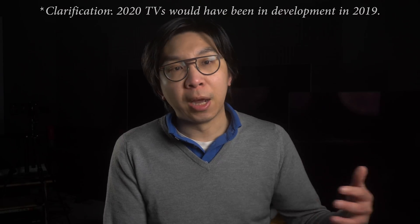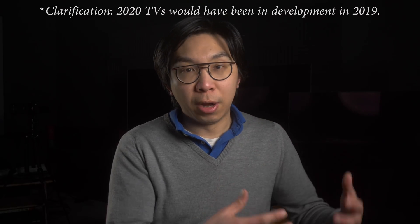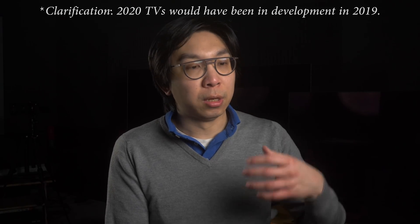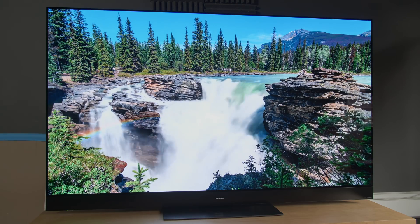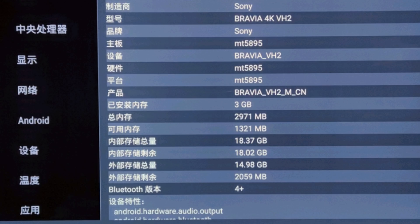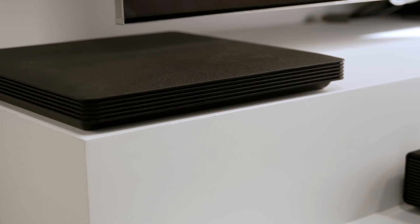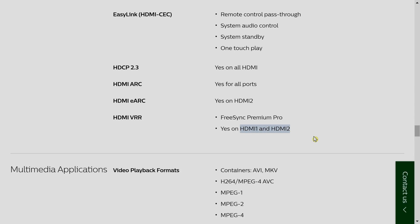This advantage carried through to 2020 as well. In 2020, MediaTek still didn't have the SoC ready for Sony, Panasonic, and Philips OLED televisions, which is why the Panasonic HZ2000, the Sony A8, and the Philips 935 and 805 were still using HDMI 2.0b chipsets without full HDMI 2.1 support. That has changed in 2021, but they still depend on MediaTek as a third-party supplier, whose SoC supports only two HDMI 2.1 outputs, one of which is eARC. That is the exact reason why LG and Samsung have four HDMI 2.1 ports while Sony, Panasonic, and Philips have only two.